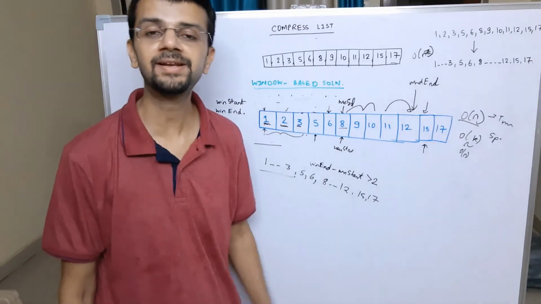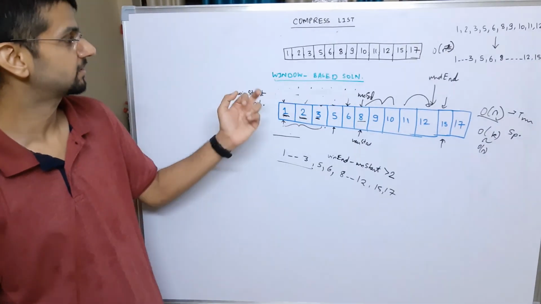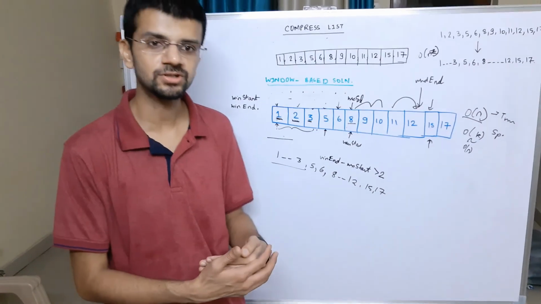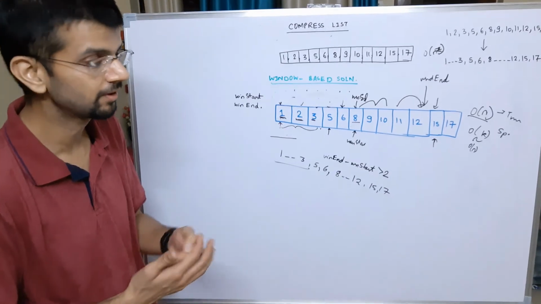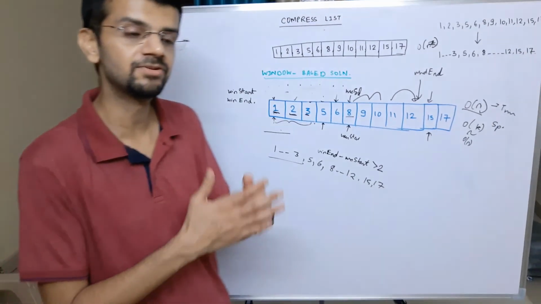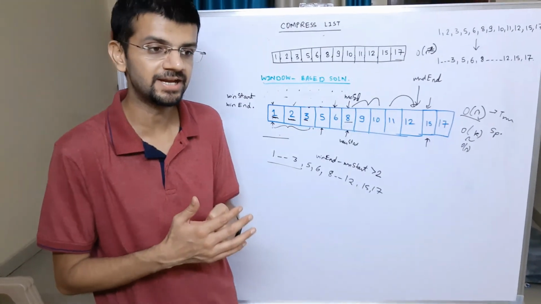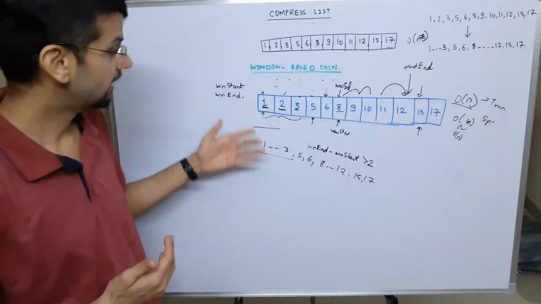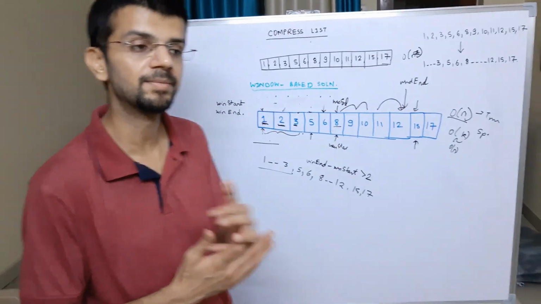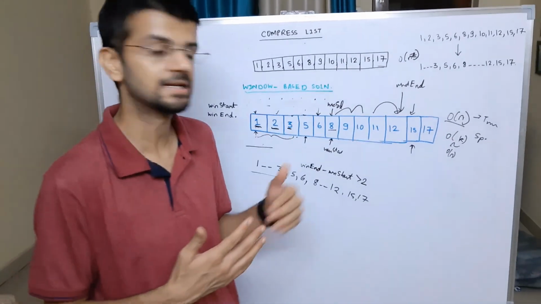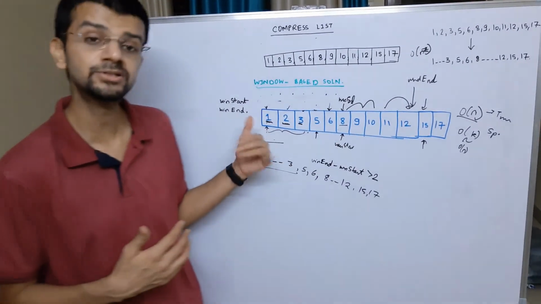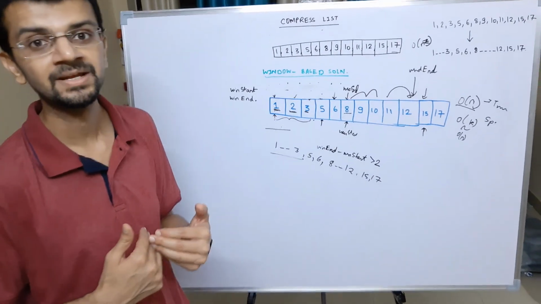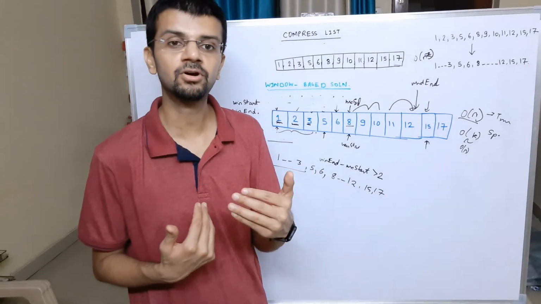So finally, we have solved one more problem of CodeShip, which is compression of list. Just a brief recap of the approach we followed. We first went to the problem summary, we saw the problem in detail, what the problem states, and before jumping onto the code, we followed the principle of doing a whiteboard analysis or a basic pseudo algorithm analysis. This really helps in shaping up the final solution, so that whenever we are coding it, we have more confidence in the code.